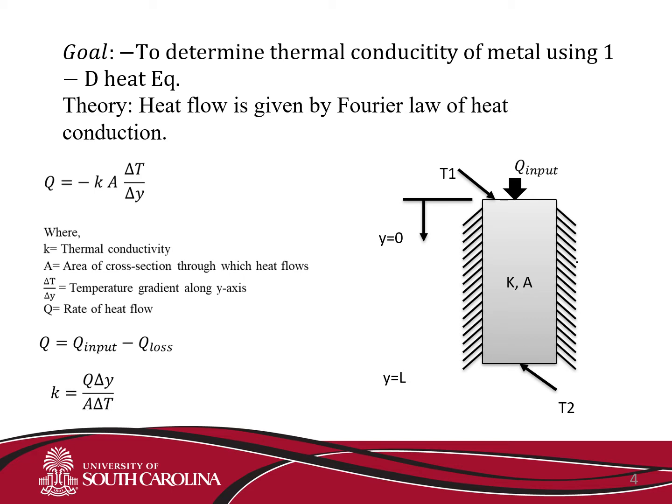We are using this equation, which everyone knows, Fourier's law of heat conduction: Q equals minus K A delta T over delta y, where K is the thermal conductivity, A is the cross-sectional area through which heat flows, delta T over delta y is the temperature gradient along the y-axis, and Q is the rate of heat flow, the total heat: Q input minus Q losses.